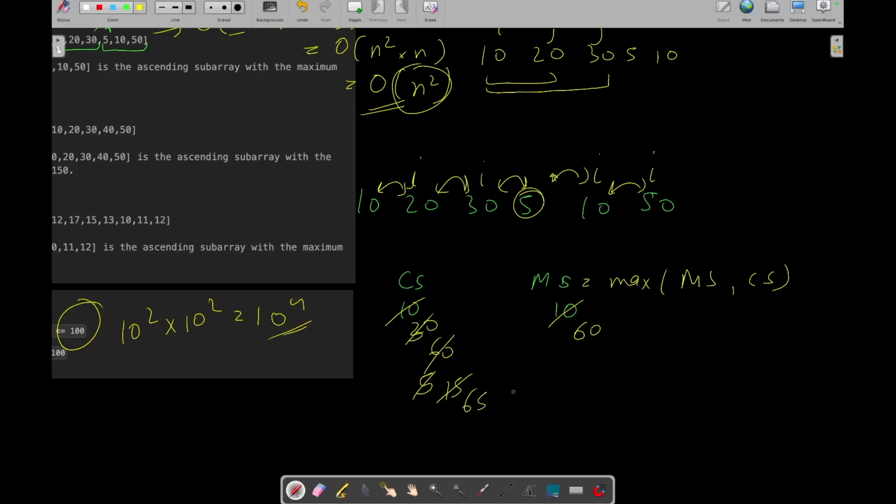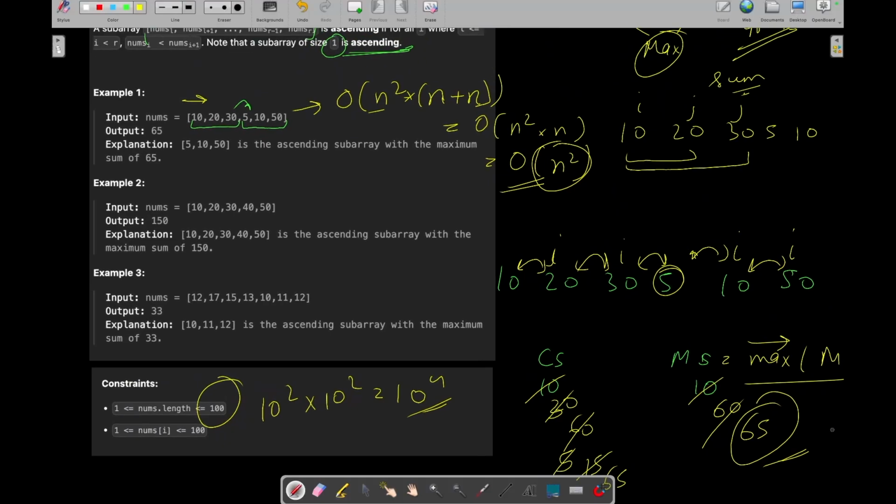Let's add it. Now we check another index, whether 50 is greater than 10. Yeah, let's add it. Now by the end of the loop, again we will check and update the value of maximum sum. Now it will become maximum of 65 comma 60, which is 65. So it is 65 here, right? In the next example as well, this is continuously increasing, so we return the sum of the complete nums. And in this example you can see this is one subarray, this is another, and then this is another subarray. Cool. Okay, so let's try to code this approach of current sum and maximum sum.